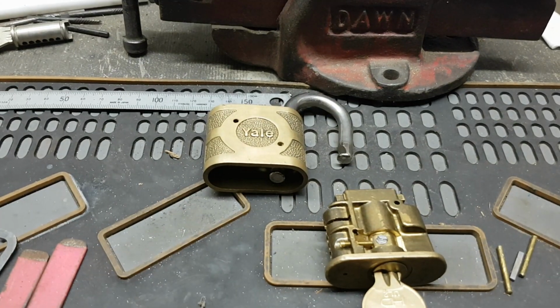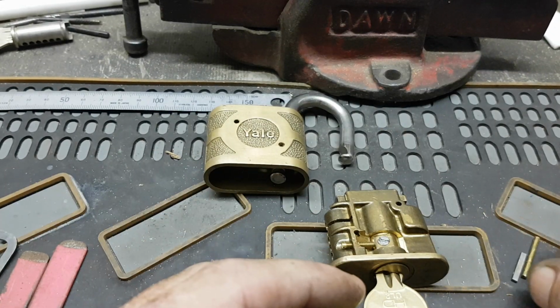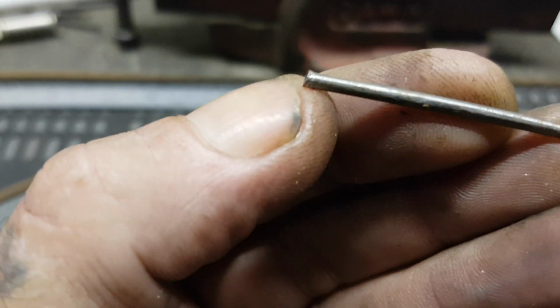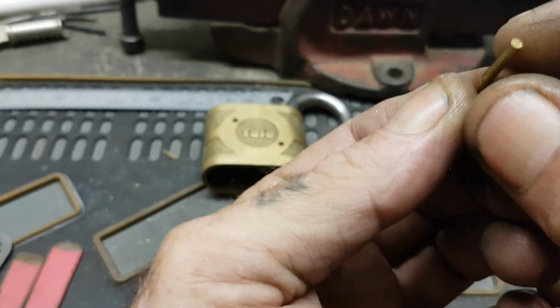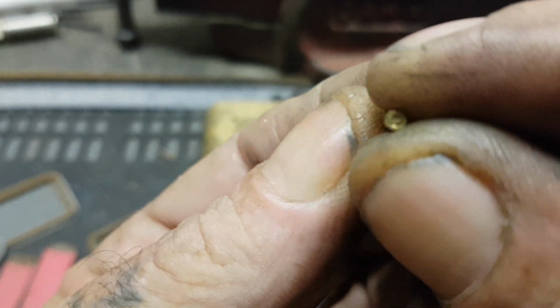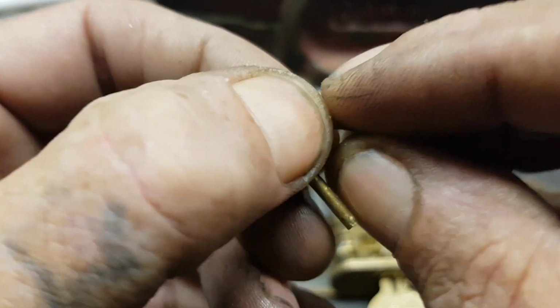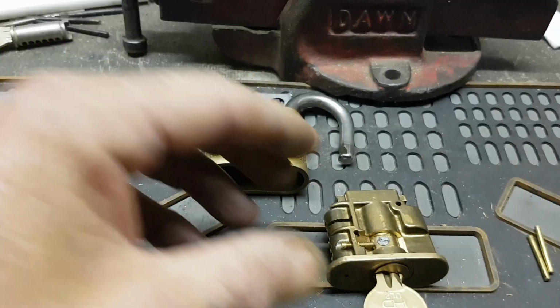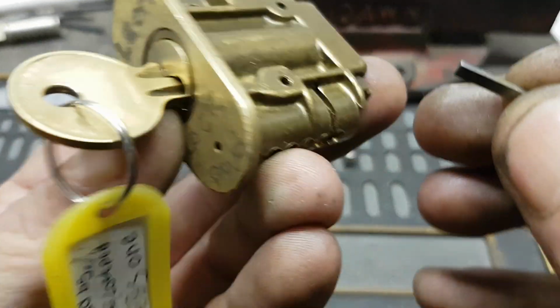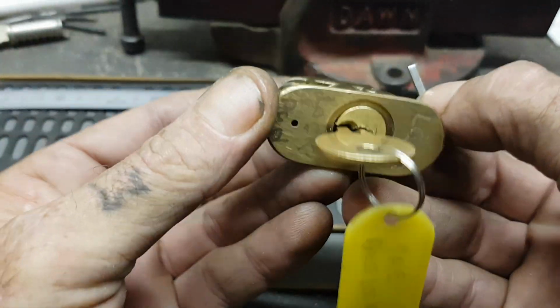Okay, just back quickly, giving a bit of a progress update. These pins come out pretty easily, and this time I used an actual nice fine flat pin punch as opposed to a circular one. These go in pretty well, self-evident. That's the original mark. Someone's had this apart at some stage, and that's the way they go in. That's a little shackle retainer pin which comes from wherever the shackle was.